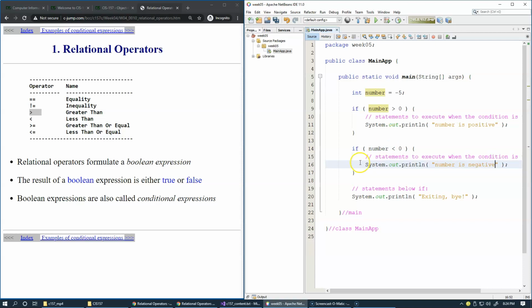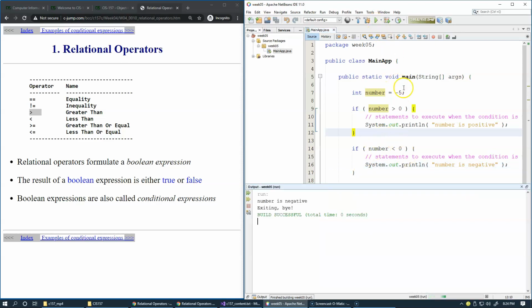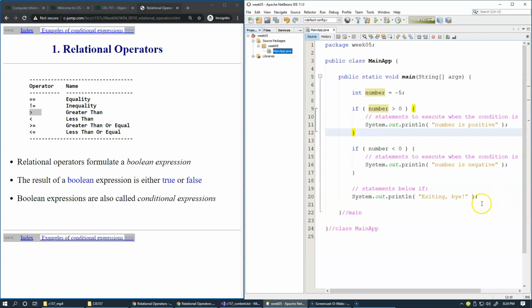Okay, so we can try this and run it, and this time we print the number is negative. So these are examples of these conditions, and of course we can also add a condition where we check for 0. Okay, so let's try that.